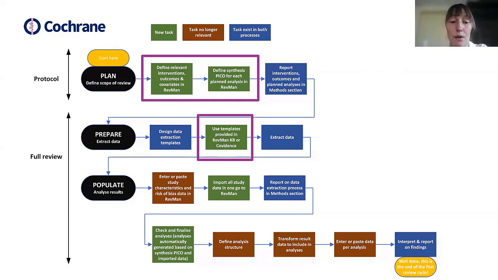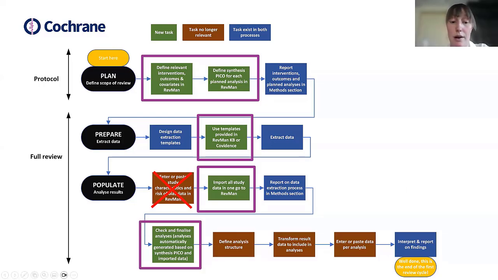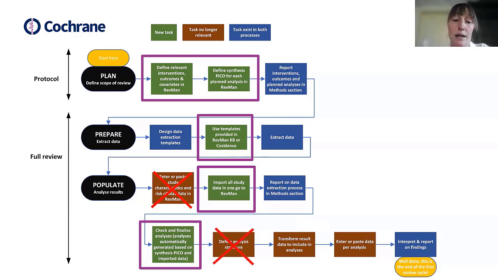In the population stage, you'll get the most benefits of the study-centric data process. The first benefit is that instead of manually entering or pasting data, you can import all the data in one go — including study characteristics, risk of bias, and result data. The second big benefit is that when you've imported your data, RevMan will have automatically generated your analysis and made the transformations required for inclusion, such as combining arms or generating contrast data from arm data. Thirdly, if you want to extend the analysis to investigate sensitivity or subgroup, this can be easily done by defining a new analysis with a different synthesis PICO. Several steps from the old process have been crossed out.